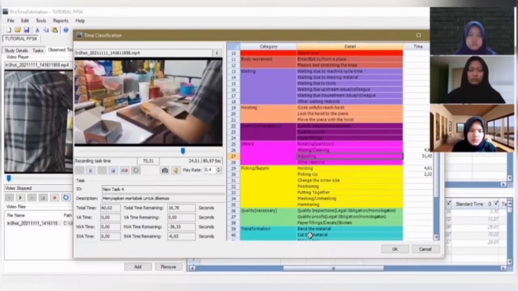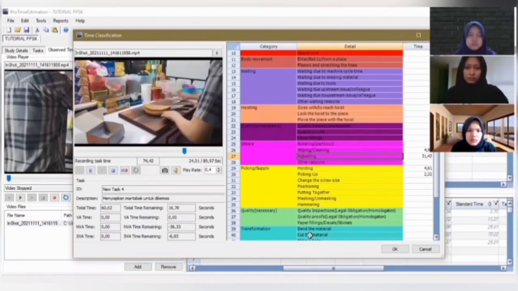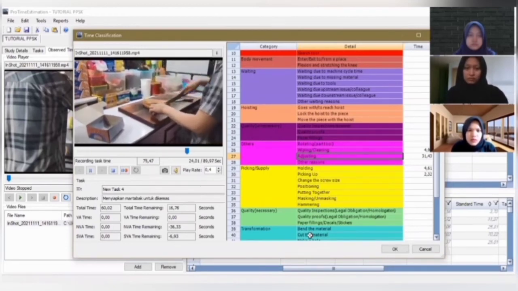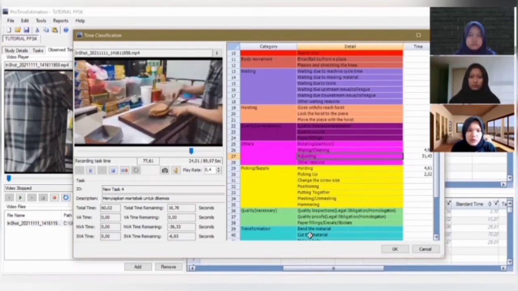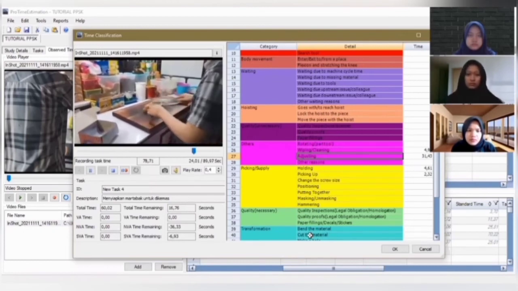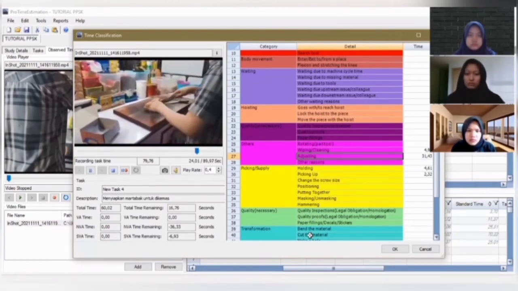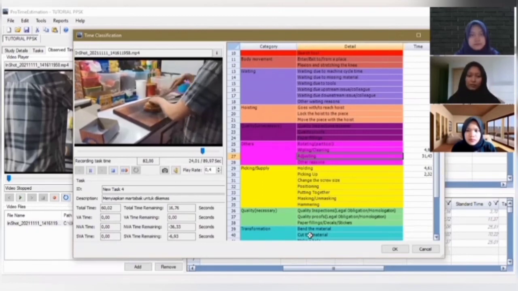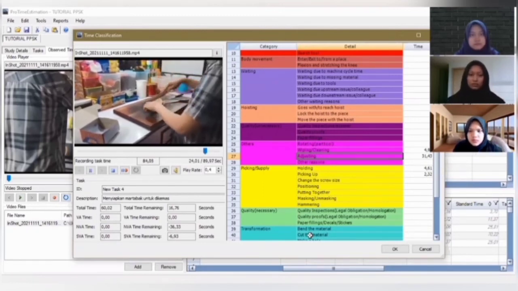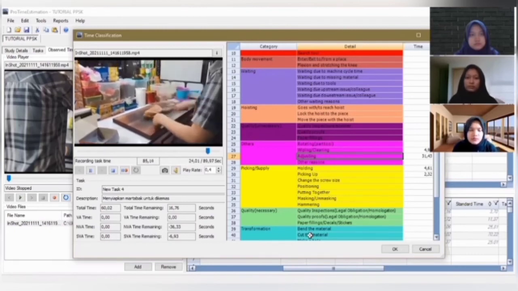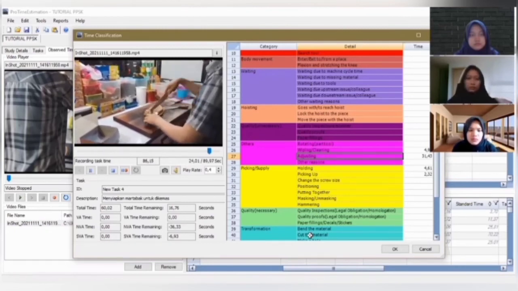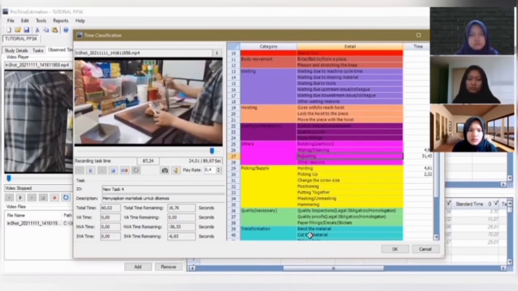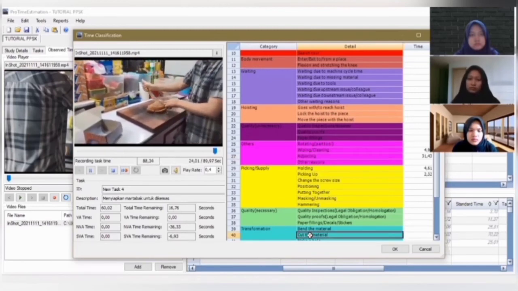This is included in the transformation category with details cut the material. Then press OK.